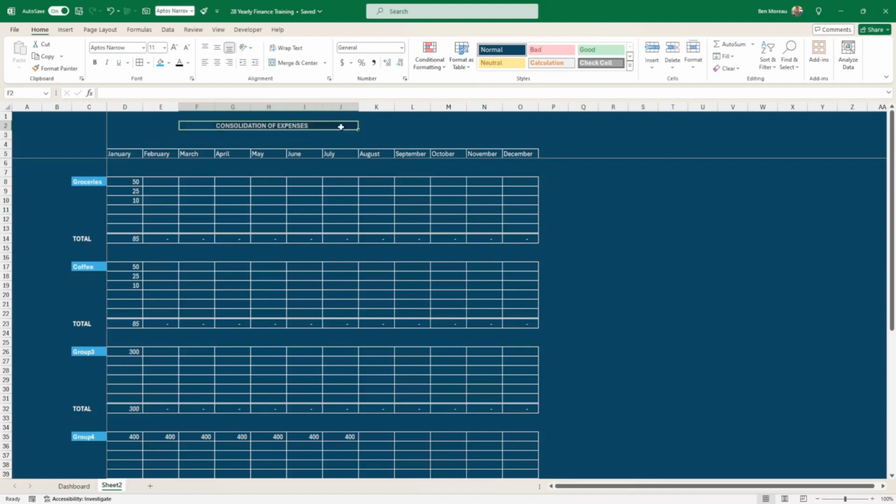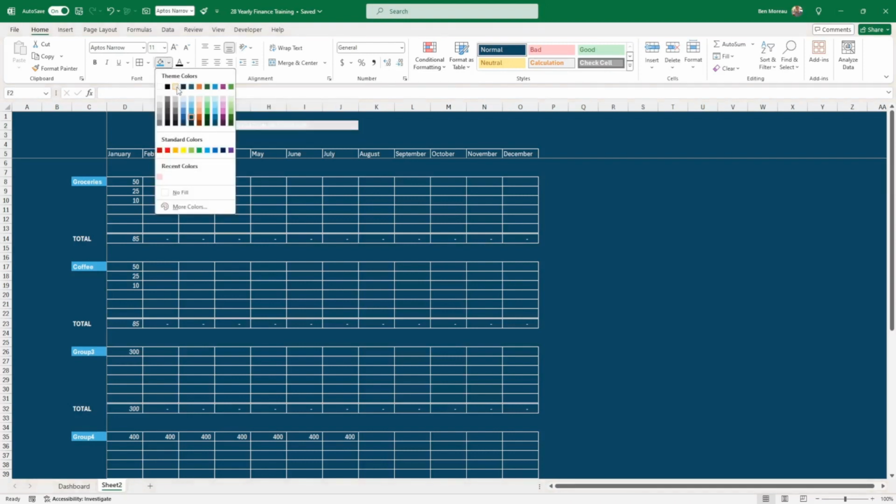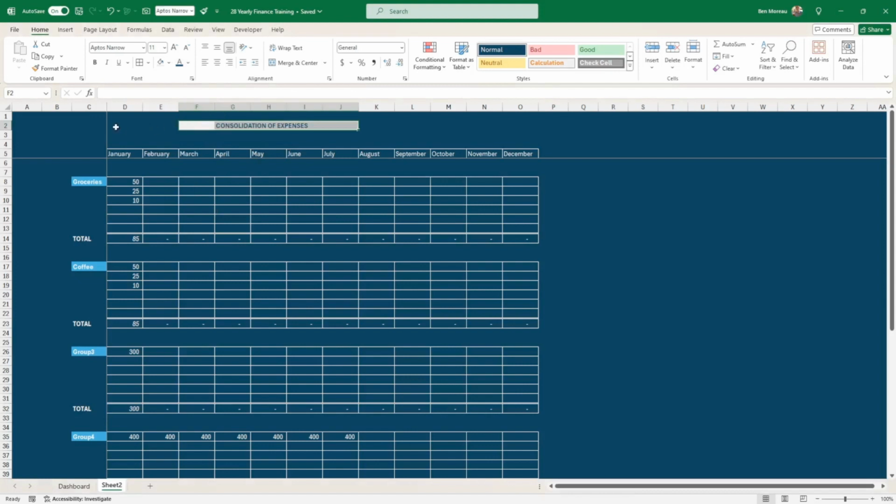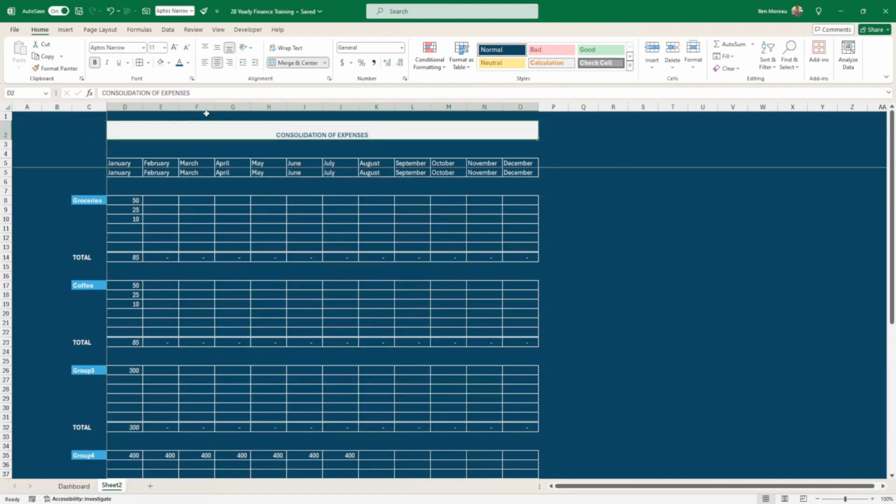That doesn't mean much, but okay, so I'm just going to select all this, I'm going to merge it all, and I'm going to make it bigger, put it in center. Consolidation of expenses per month.